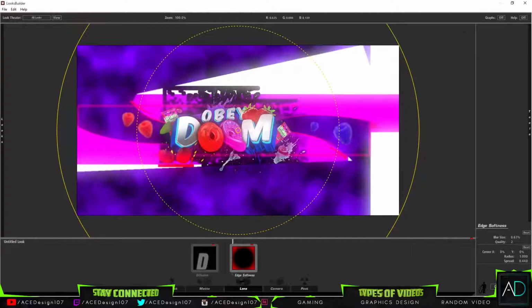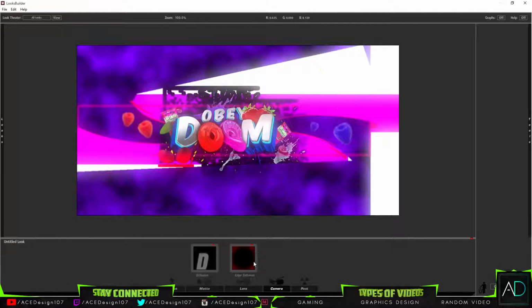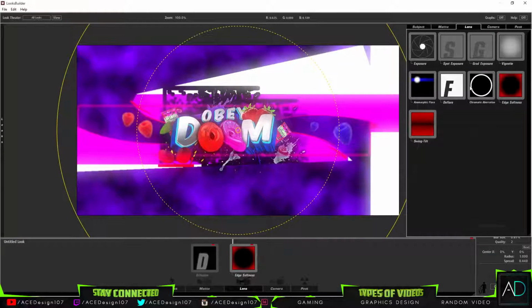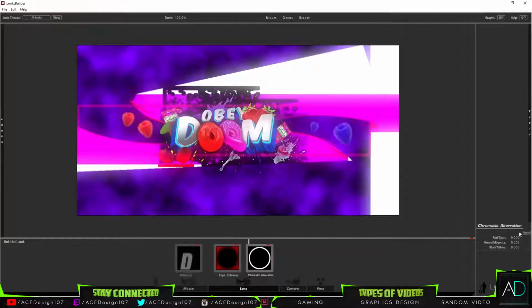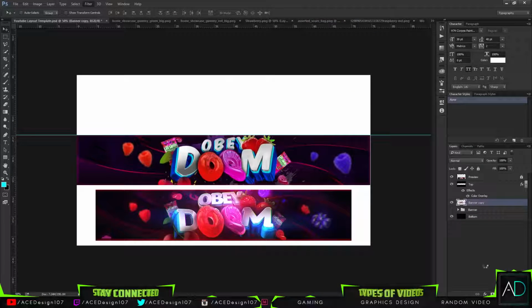Okay, and probably like that, and then with the camera I can add in a chromatic aberration like this. Something very small. Give it a second to load. So we can have something like that. Probably that's pretty good.